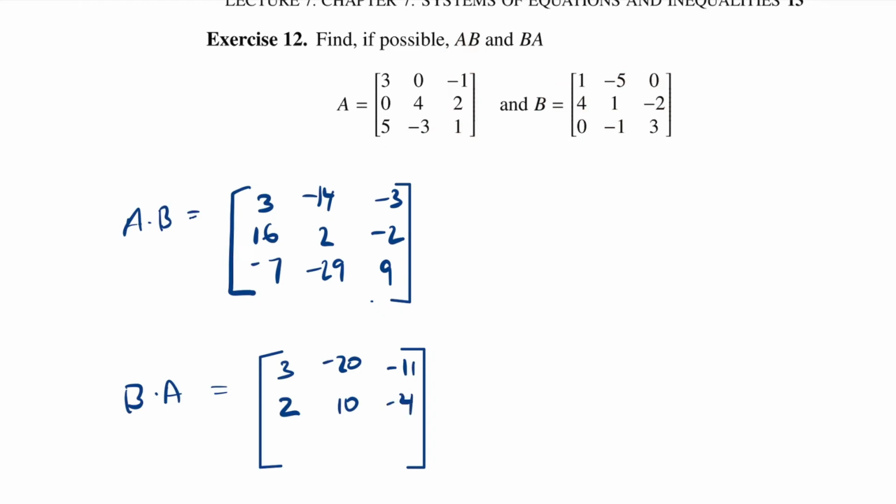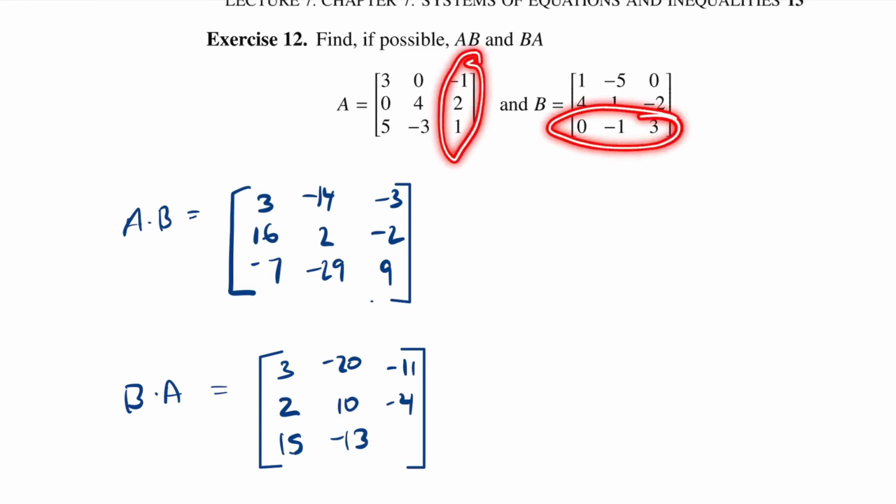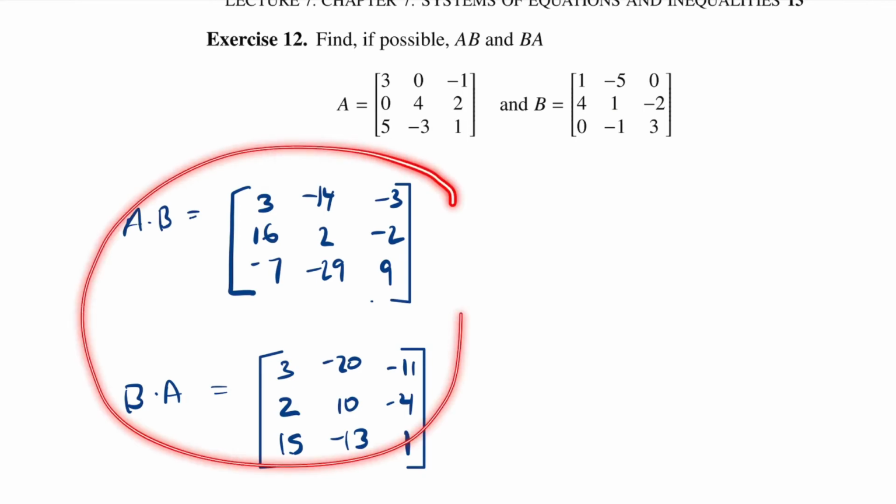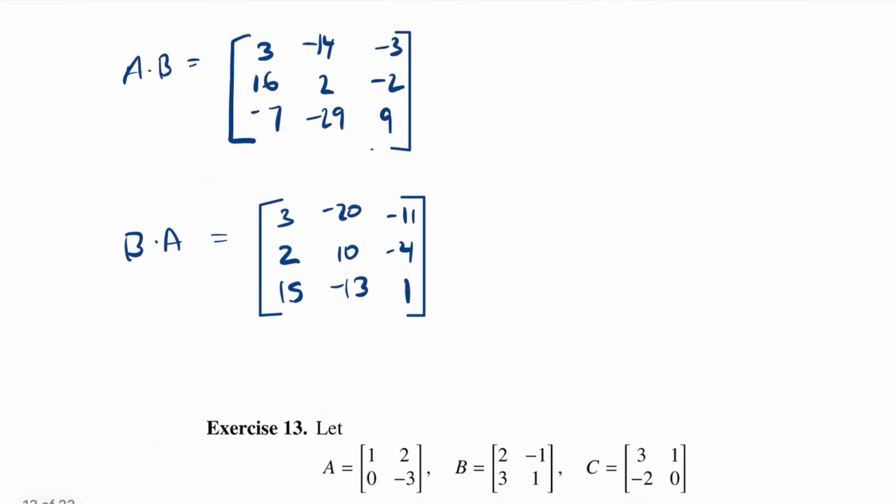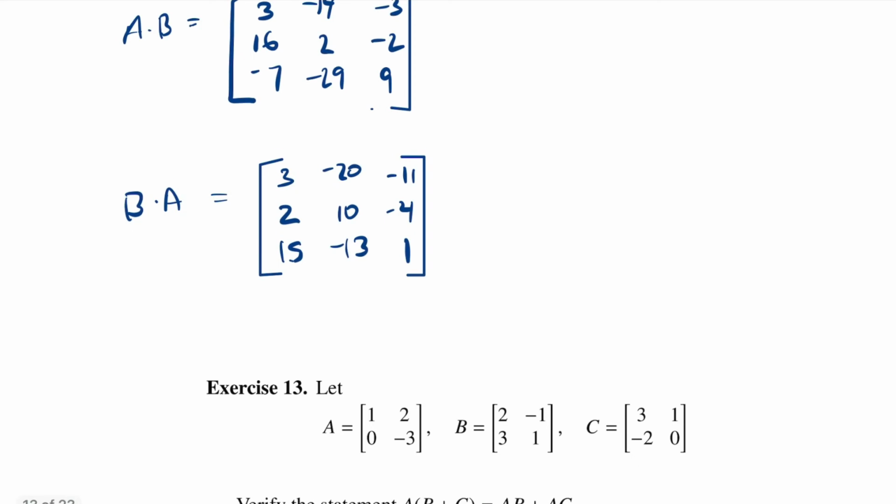All right, last row, first column. That's going to be 0, 0, 15. All right, next one will be 0, negative 4, and negative 9. So negative 4, negative 9 is negative 13. And the last one is that one and that one. That's going to be 0, negative 2, positive 3. Negative 2, positive 3 is 1. So as you can see, those two are not equal to each other. So the order in which you multiply makes a difference in the result.